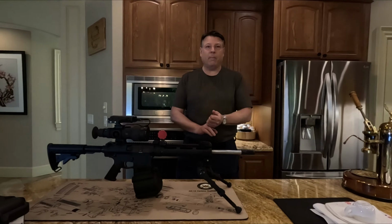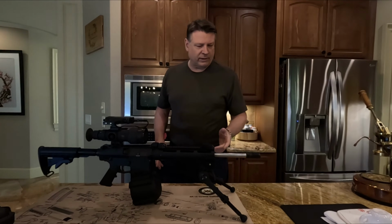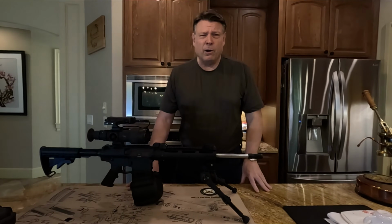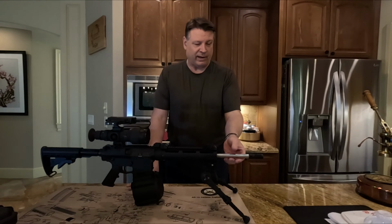This is my CMMG Mark III. It's got a 16-inch SST barrel. I'm not really sure, I think that might be a chrome moly barrel, but I'm not positive. I know it's a stainless something.